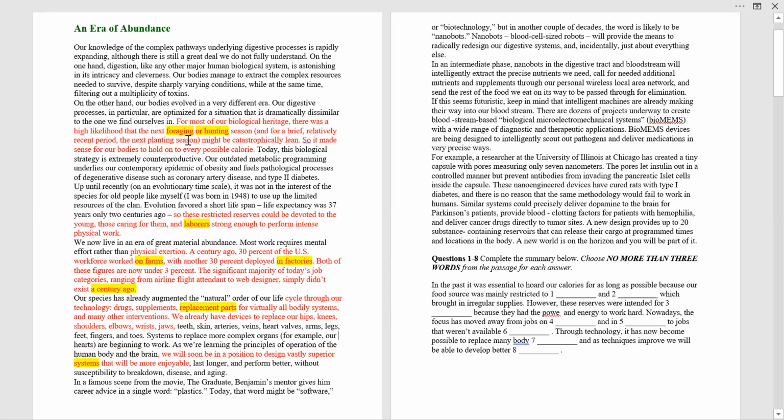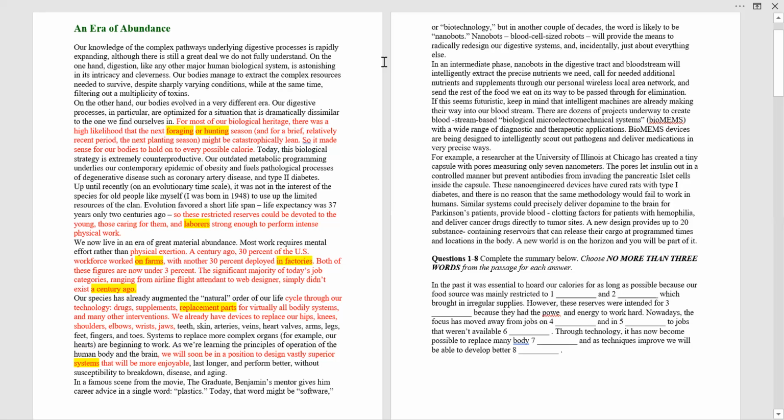So you see, first answer, foraging, hunting, laborers, farms, factory, century ago. 3 words, and we're looking into the grammar, parts and system. So these will be the answers to the question number 1 to 8. And I hope this is pretty clear how to find the answers accurately and efficiently. Obviously I'm describing as well, so we are taking time. But ultimately, when you know it and you're implementing it in your reading, it won't be this long. It will be easy for you guys to understand.